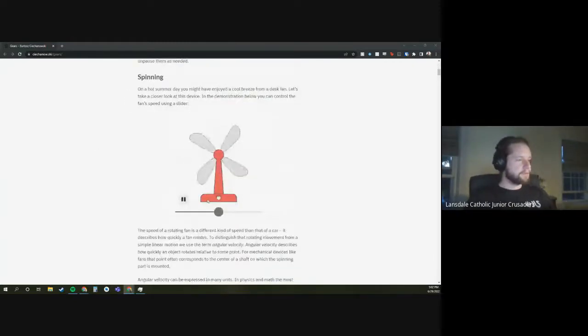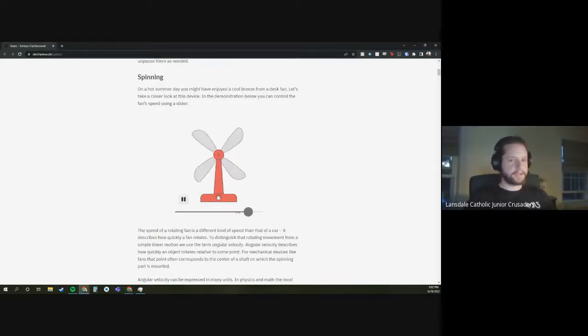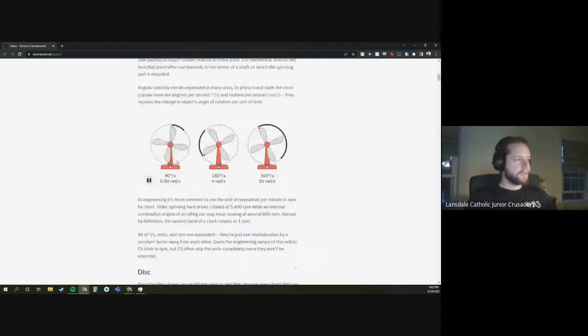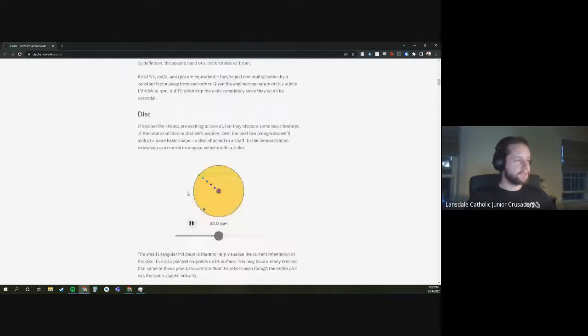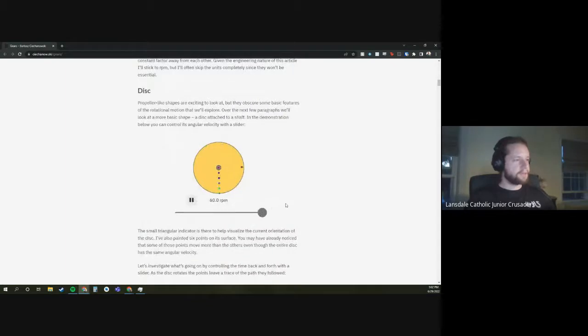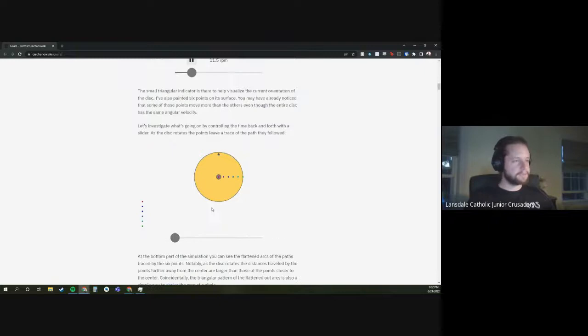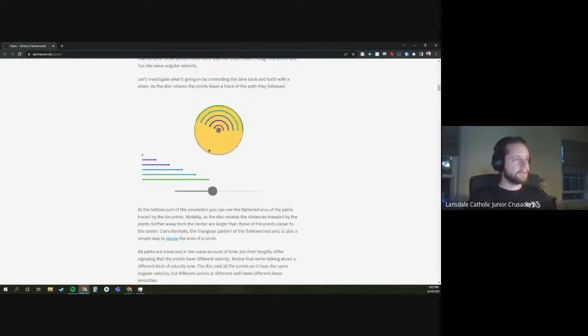And you can scroll down and you can see that you can change the speed of things, these little sliders. And then they talk about how to measure the rotational rate of things, and then how the different points of a disc rotate at different speeds. They graph those here and show that they go different distances too.